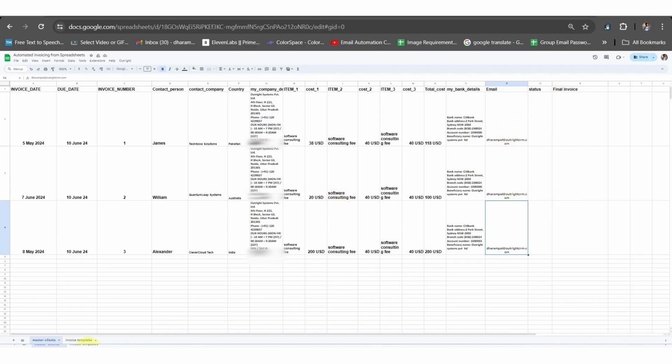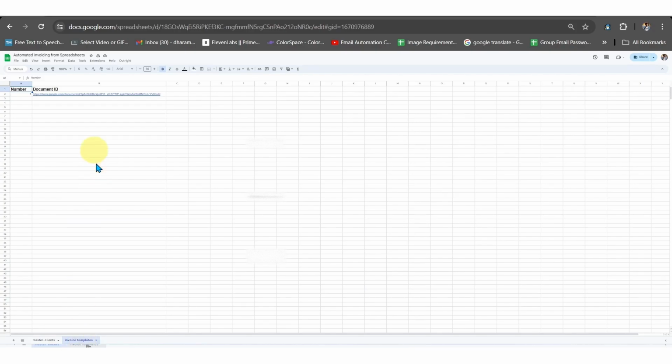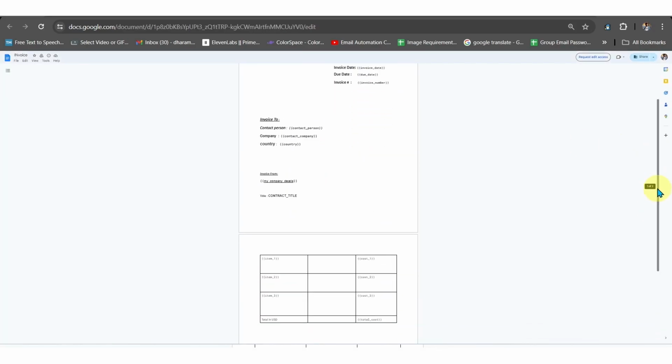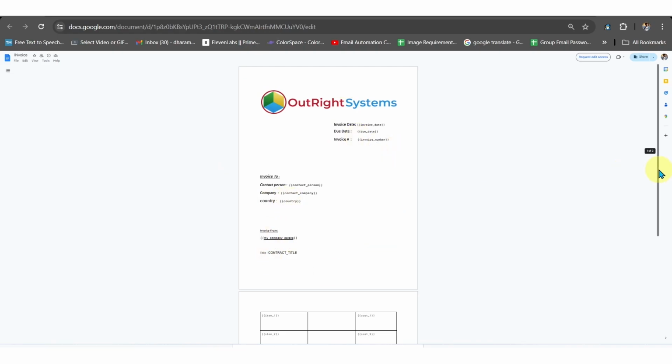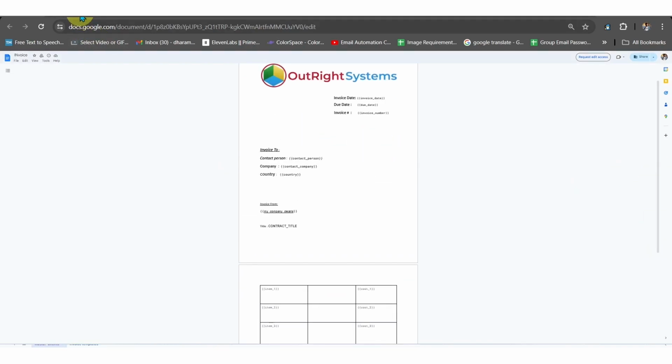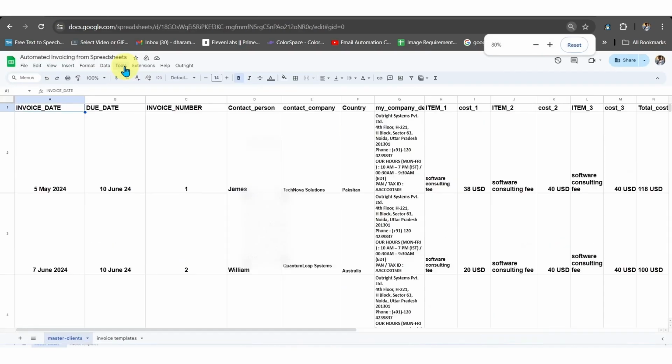Now, we will jump to its second subsheet, which is the invoice template. Here, we will check out the format of the template, like in what format all the previously shown details of the spreadsheet will be sent to the customers as an invoice reminder. Once it's done, we will move towards the configuration procedure.